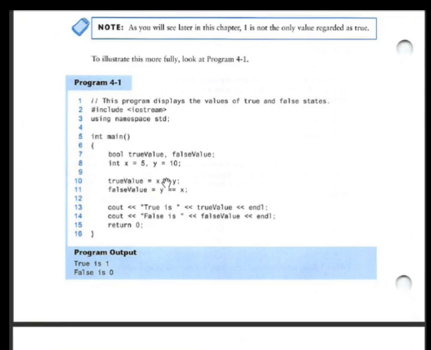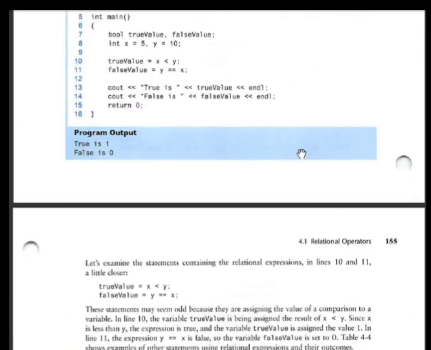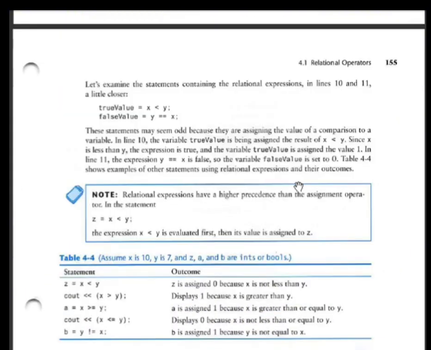If you look at this example here, in order to again reinforce that thing, that every expression's value is either true or false, and true is internally represented by 1 and false is represented by 0. So if you see here x is 5, y is 10, in the bool variable true value he has stored the result of x less than y, and since 5 is less than 10, therefore the true value contains 1, which represents true. And since y and x are not equal, the result of their equality, which is stored into the variable false value, is 0, as you can see here from the output of the second statement. So true is represented by 1 and false is represented by 0, which is quite straightforward.